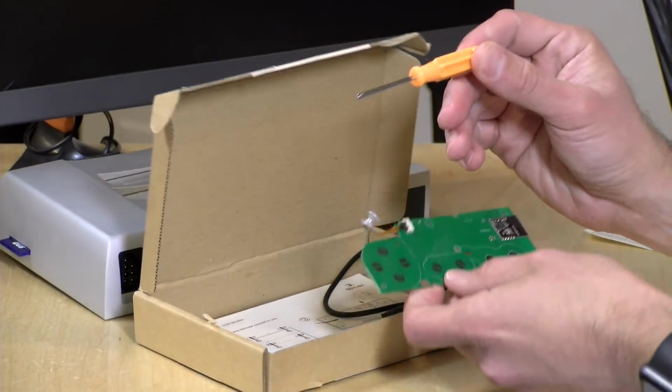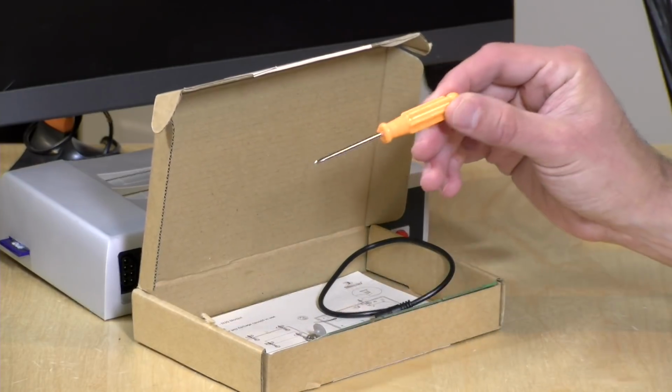They also give you a screwdriver in the box, but I found the included screwdrivers to not work all that well, especially for my old NES controllers. I've got one here that we started working on, and I was worried the screws were going to get stripped because they're stuck in there from 30 years of abuse, and it was really hard to get this particular controller taken apart with the included screwdriver. So if you have higher quality screwdrivers, I would maybe use those.